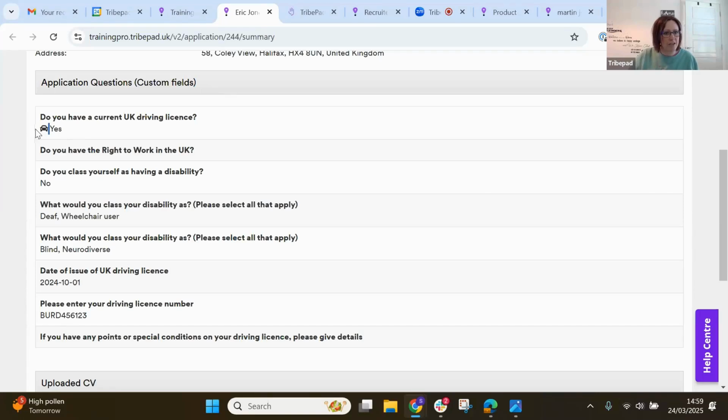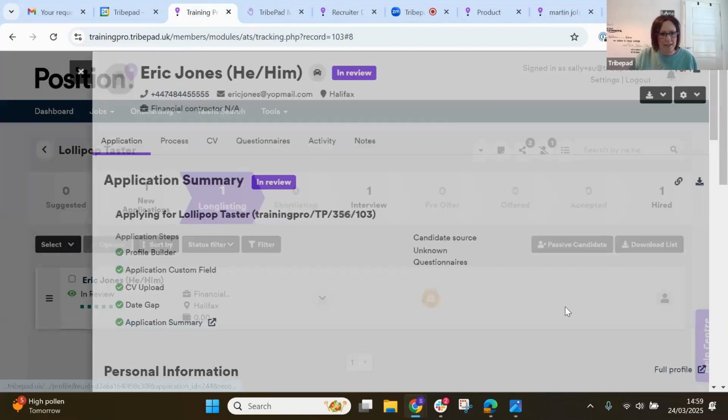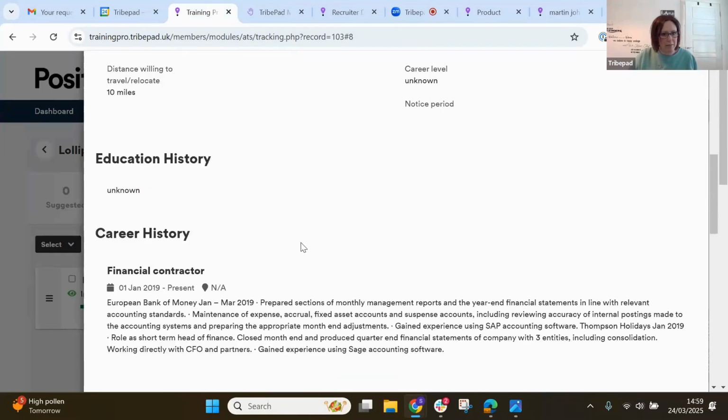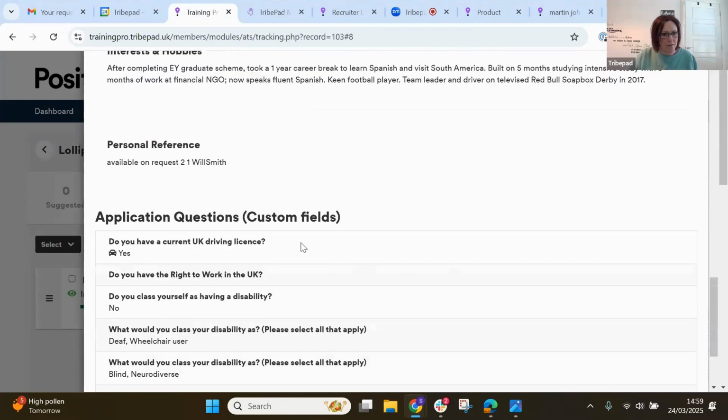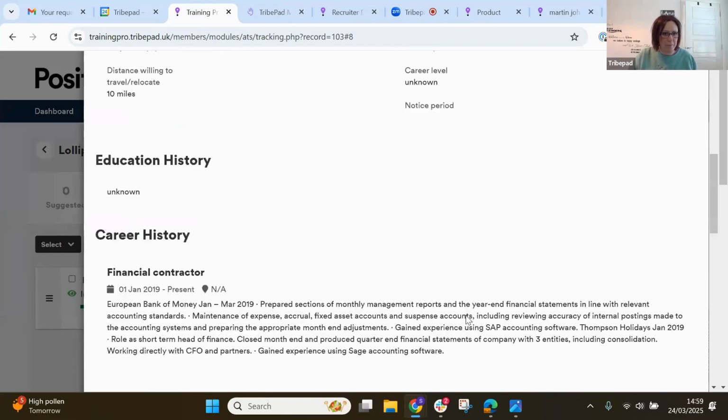If you've got any with icons, it shows it there. So it's showing it in the application summary, just not yet on the candidate profile, but you can see them that way. And equally, you can also see them in the candidate mini profile. So if I just scroll down, there we go, our custom fields, again, showing at the bottom. So nice and neat and tidy, all in the same place.